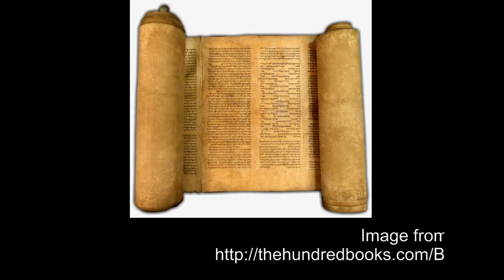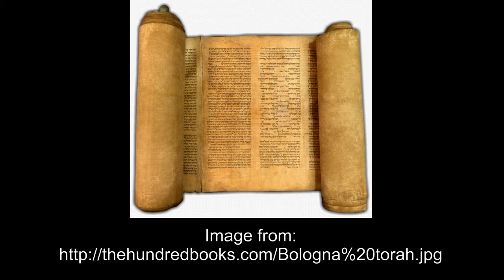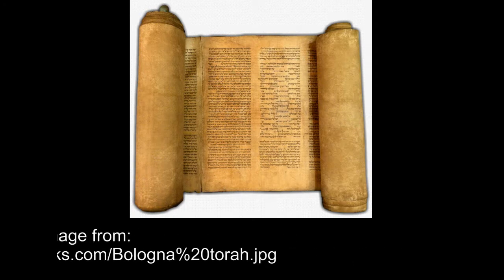All these things are in what we call the Chumash — the textbook of the Torah. What I'm talking about here is the real Torah scroll. The real Torah scroll is located usually in synagogues, and it's written on real parchment — meaning it's the real skin of an animal. It has to be a kosher animal skin, and the person preparing the skin has to prepare it specifically for the sake of a Torah scroll. For example, if he prepared the skin thinking to use it for a leather couch and then decided to use it for a Torah scroll, that would invalidate that skin.